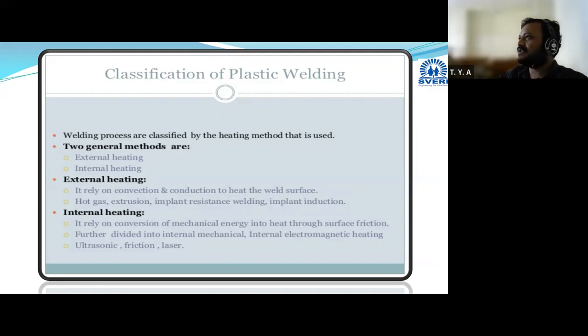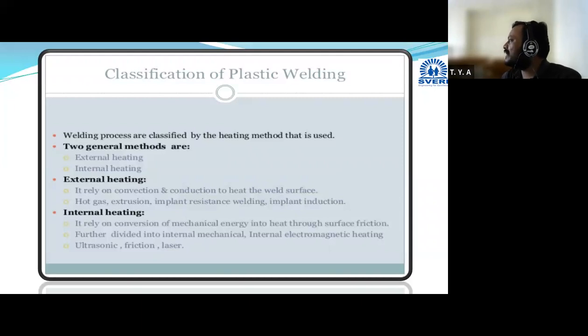Suppose these two are the plastic parts. I want to create a bond, or I want to join these two plastic parts. Then these two plastic parts will be termed as substrate materials. If you have gone through some publications or research papers, you will find this word substrate. Substrate means your raw plastic part on which we are going to conduct the process. Now, to create the heat we are using some external sources, and heat is generated by conduction, like a gas torch.